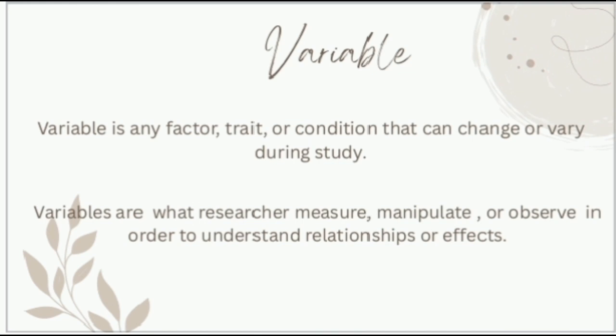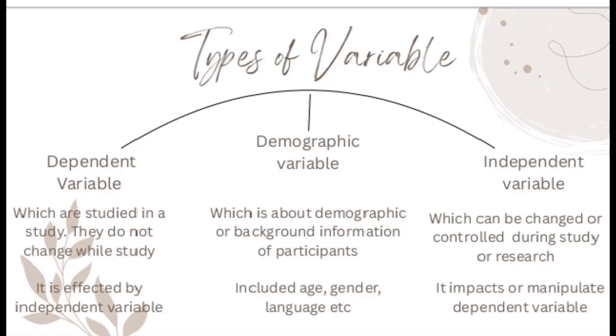I know this is a bit confusing for you, because it will be clarified more after you understand experimental design and correlational design, but this video is for your basic understanding. So when you watch my second video on experimental design and correlational design, you can rewatch this video, and then you can understand it in a better and more comprehensive way. Then we have types of variables. We have types in variables as well.